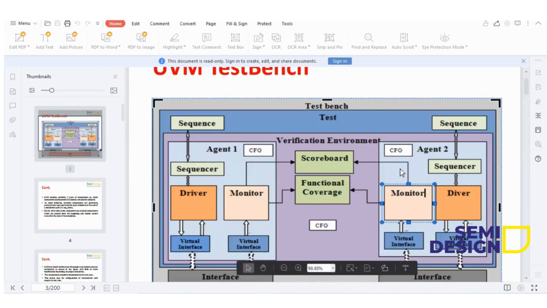These things are defined into two parts: one is UVM object, another is UVM component.